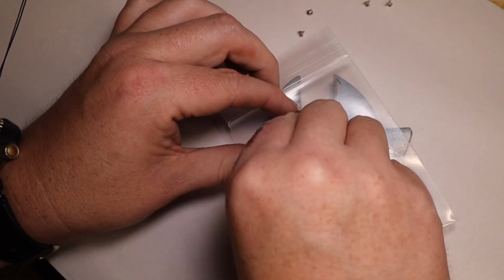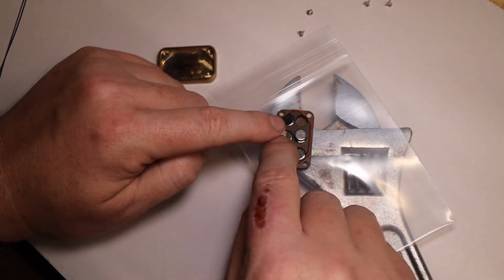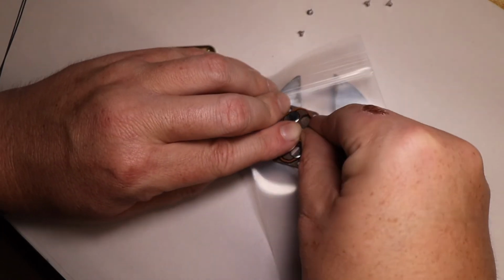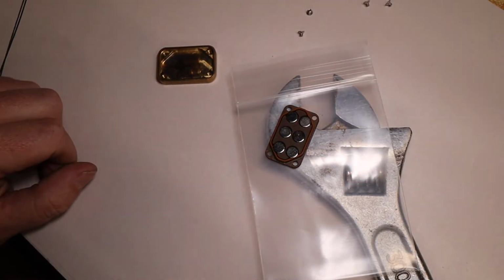And then we have our last slot, which is always the tricky one, and you want to hold top pressure. It's got 3 magnets trying to throw it out of there, so you always want to hold pressure on the top as you're sliding it. So hold pressure and slide it over into the next slot.